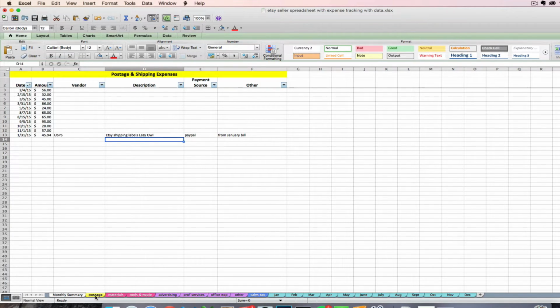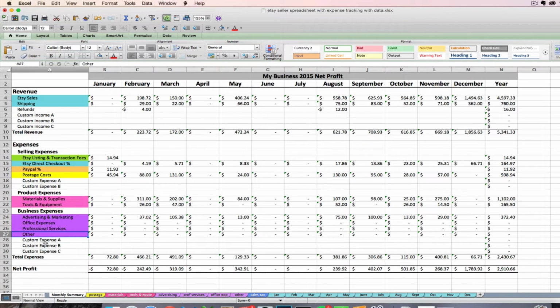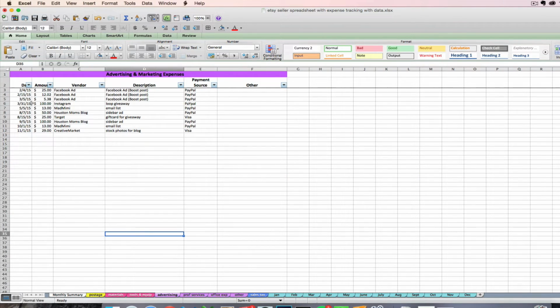For all these expenses, you should just go through weekly, preferably, if not monthly, and enter your receipts into these tabs. So the first step is just to determine which tab the expense applies to. If it doesn't have an obvious home on one of these choices, you can either enter it on the other tab or as a custom expense line. Once you choose a tab to enter it on, you'll want to enter the date, and it needs to be in this format, numerical format with forward slashes for the spreadsheet to work correctly.